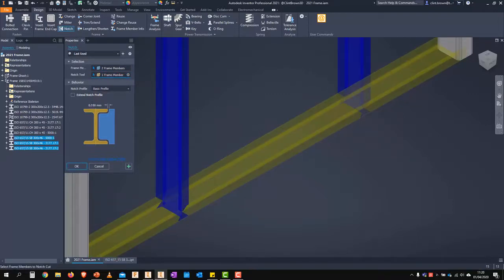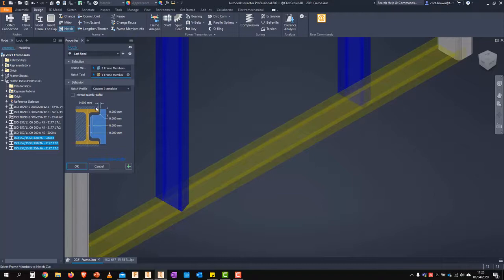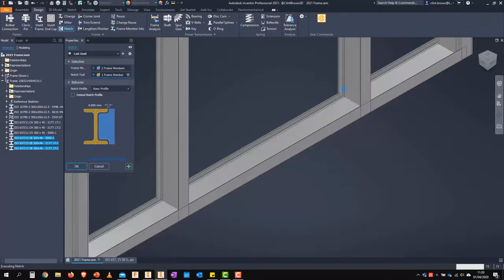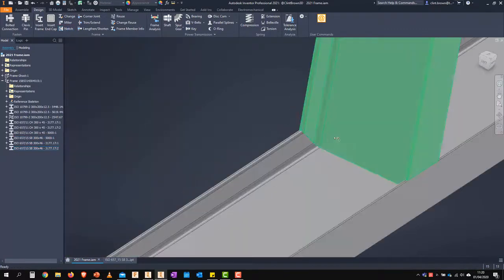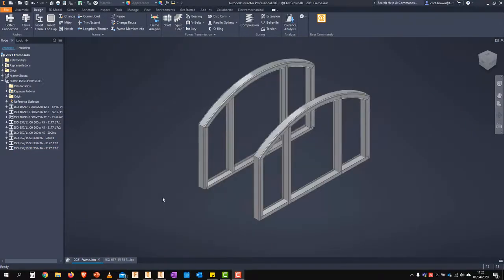Now what's interesting is we have the ability to edit a custom notch profile. This actually lets us go in and we can edit any of these numbers, so we can affect how the frame is trimmed back. And there's even a help file to take us to creating our own custom profile. We can always flip that back to the basic, say okay, and we can see that that's nicely trimmed back and behaving as expected. So that's it. 2021 has some great enhancements to the frame generator. Hope you enjoy using it.